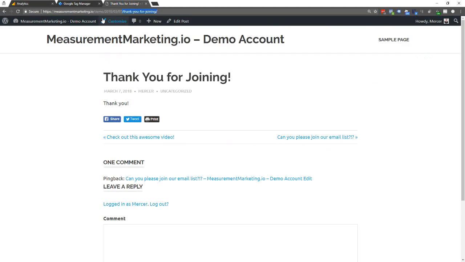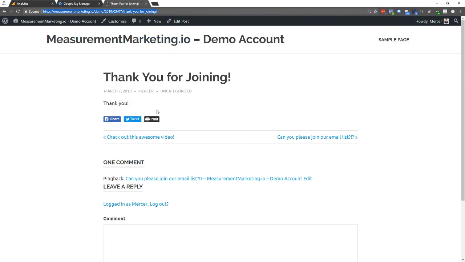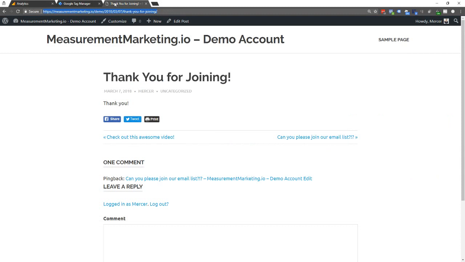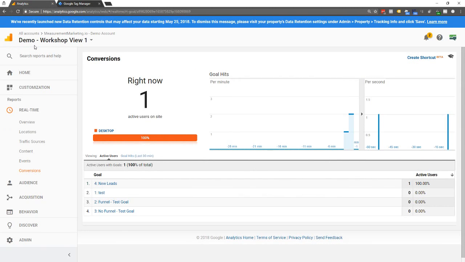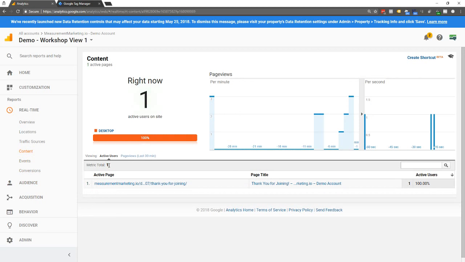So in this case, I'm still in the same session, even though I go back to this page and go back to this other page. And because I've already triggered the goal once, which we see triggered here, it's not going to work. But watch what happens if I close out. Now at this point, I've closed out of my session, right? I'm going to give analytics a second. So it says active page, and it eventually will fall off in the next little bit here. That's because this session is currently closed and I am no longer on it.